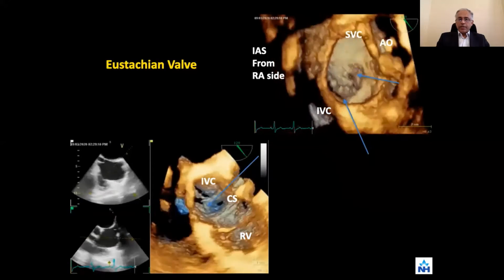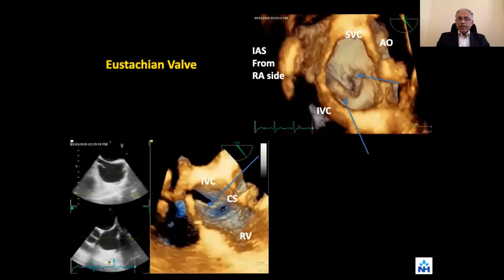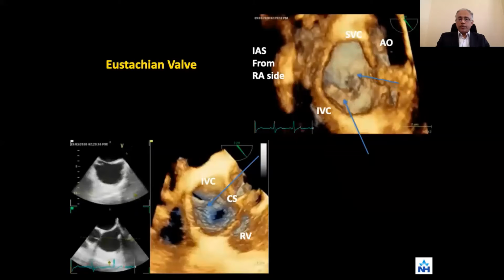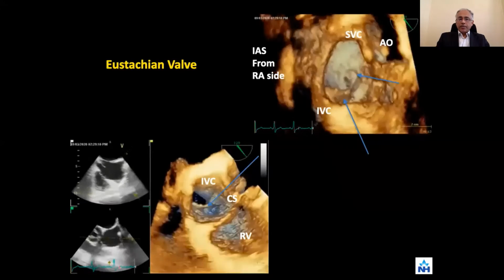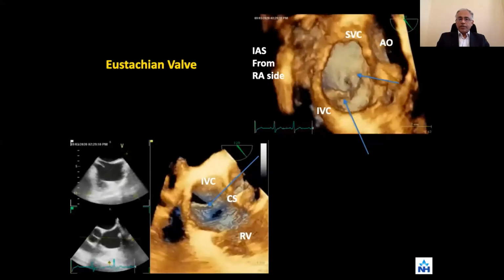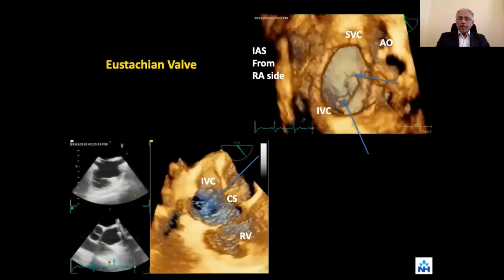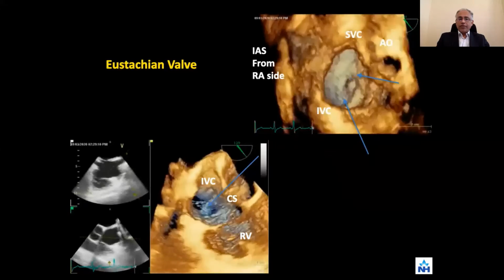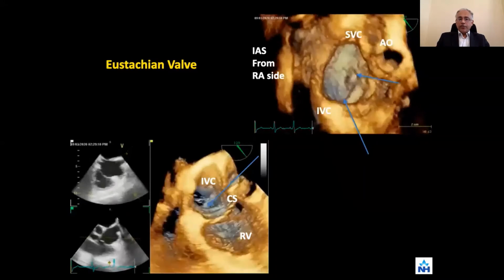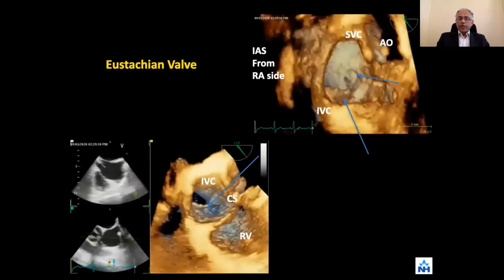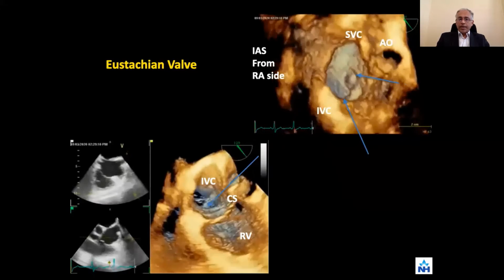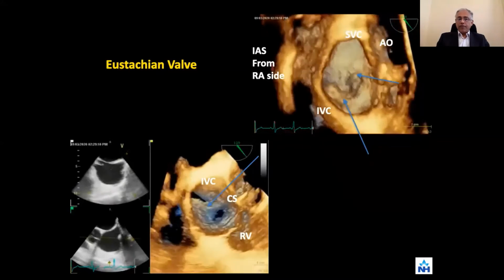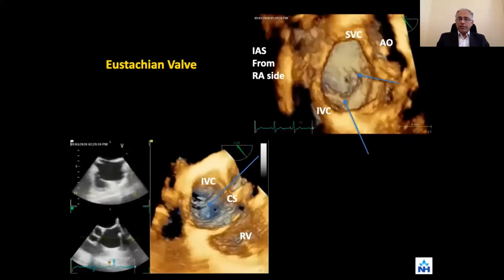Again, it's the same data set rotated, and this is the interatrial septum with the patient standing up, as you have to visualize that. The interatrial septum is seen from the right atrium. You have the SVC on top and then the IVC below. The arrow below shows that structure, which is undulating, sort of leaf-like. That is the eustachian valve, and that's how it actually looks. On 2D it looks like just a small, thin structure, but the flap-like, valve-like structure is how it is seen on 3D.